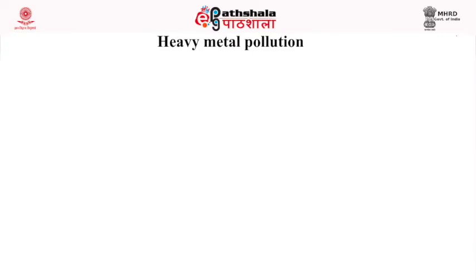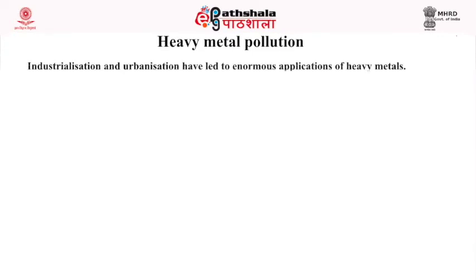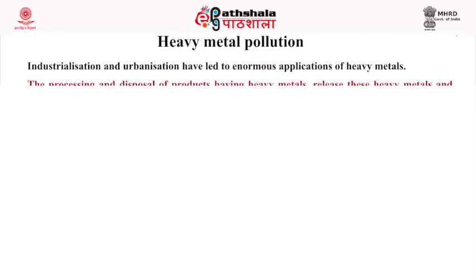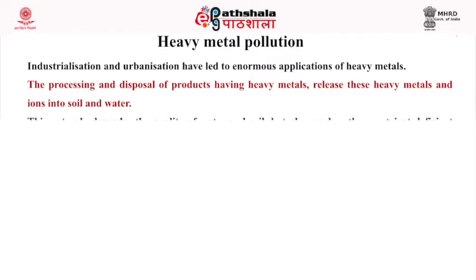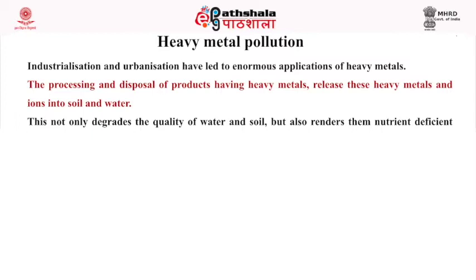We know that heavy metals are inorganic elements, and heavy metals are those elements whose density is more than 5 gram per cc. So, industrialization and urbanization have led to enormous applications of heavy metals. There are a number of processes where these heavy metals are used. The processing and disposal of products having heavy metals release these heavy metals and ions into soil and water environment.